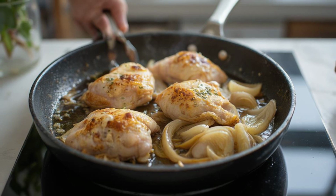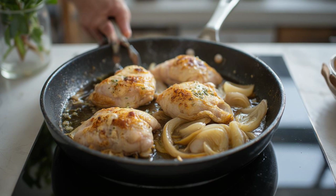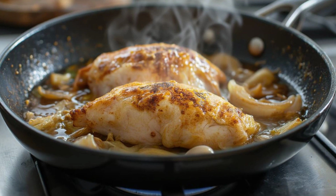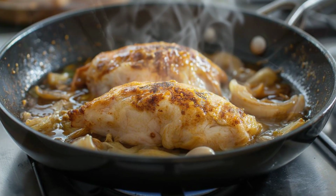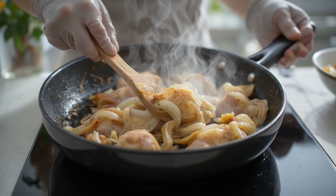Once the onions are ready, add the marinated chicken to the pan. Cook it in its own juices for about 10 minutes. You'll want to stir occasionally to ensure even cooking. The chicken should start to brown slightly, and you'll know it's ready when it's no longer pink inside.